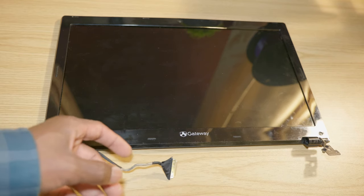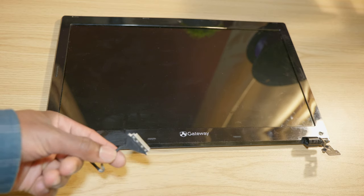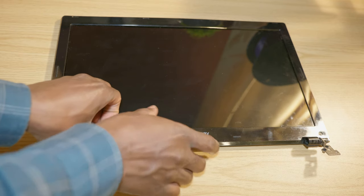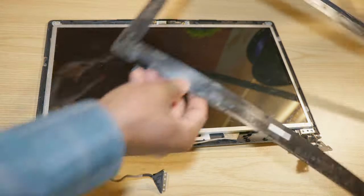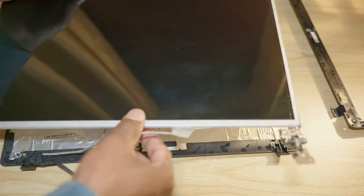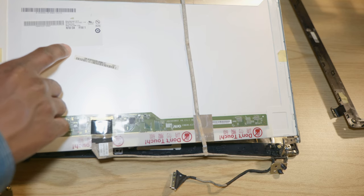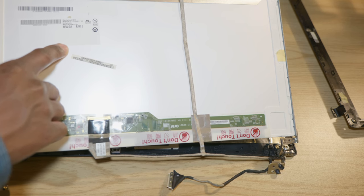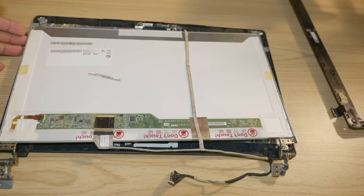So in order to reuse this display without the original motherboard, you're going to need to look up a display controller. And for that, you're going to have to take the display apart, which I've already done. And as you can see, this is the information that you need in order to research a compatible display controller, which I've already done. So we're gonna go ahead and unbox the display controller.